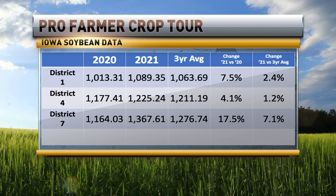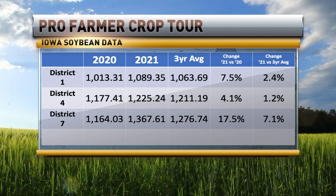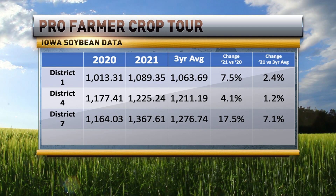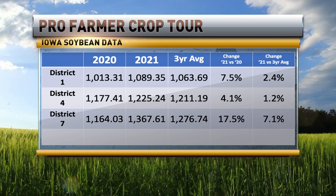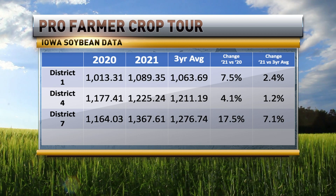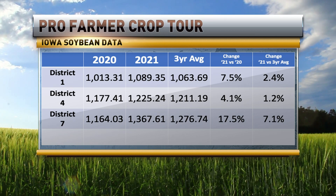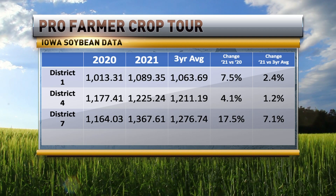Again, some small spot areas. The areas that were sort of marginal — there was a transition area where you could see some cracks in the ground and the dirt was dry. But you could also tell that those were crops that had gotten rain earlier in the season, and they were just kind of holding on and trying to get to maturity. One more good rain would really help. There is some rain in the forecast for later on, late this week into the weekend.